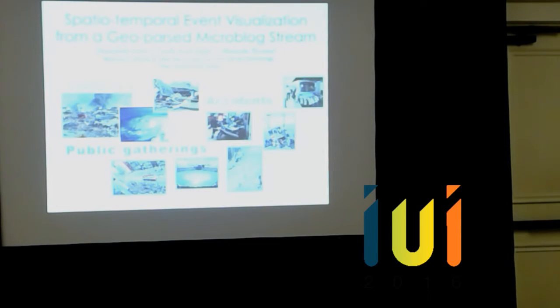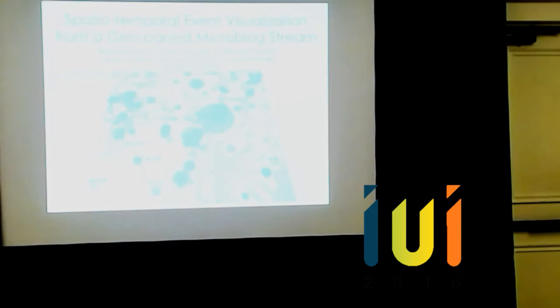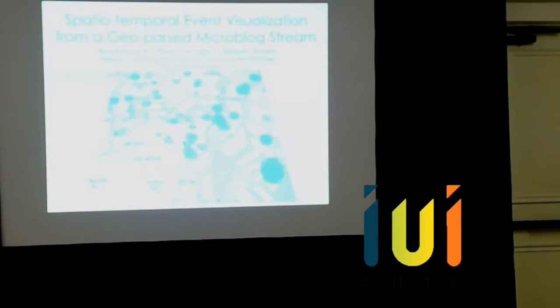In megacities like Tokyo, various events such as disasters, accidents, and public gatherings occur every day. These events vary in area, duration, and impact. A key challenge here is understanding these ever-changing events as they happen all over a city for purposes of urban planning, traffic management, and disaster response. In this work, we propose a method of visualizing spatio-temporal events by multi-layered geolocational word cloud representation from an automatically geolocated microblog stream.